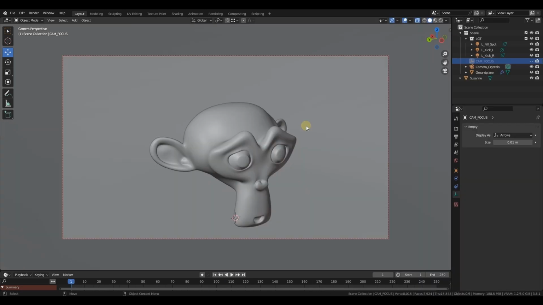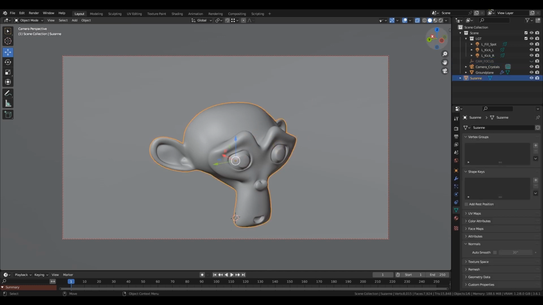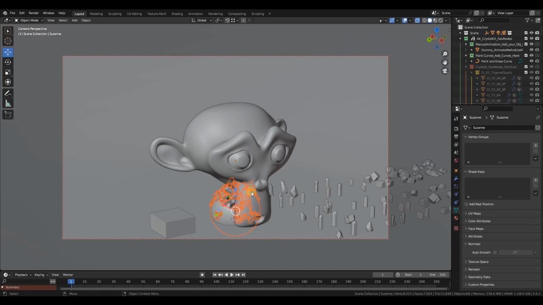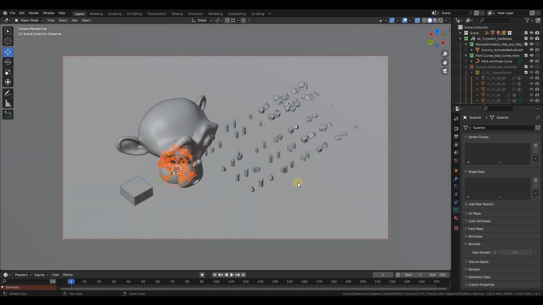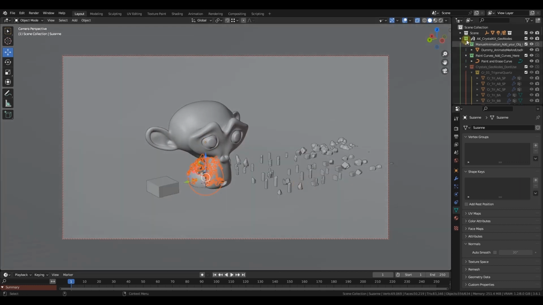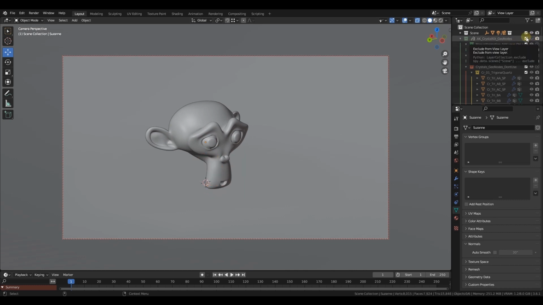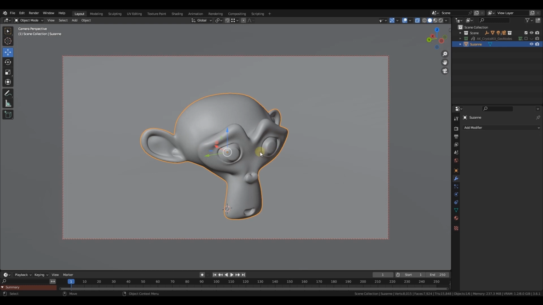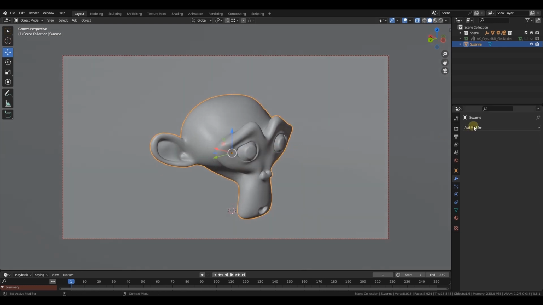Let's head back to the crystal kit. I just created a little Suzanne here as a demonstration object. And as we just said, we go to Append, we go to the crystal kit geonodes and we hit Append. Now this is what you end up with, everything in one place. You don't even have to keep this one visible, and on the view layer you can just turn it off, and now everything is nicely hidden away. And now you can start using the crystal kit in your scene.